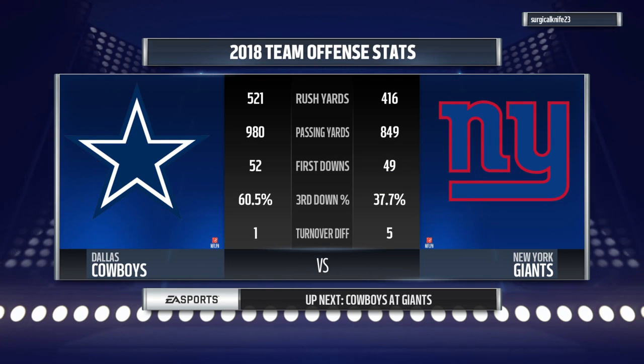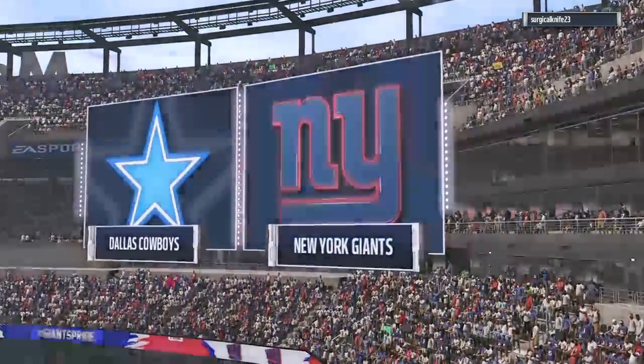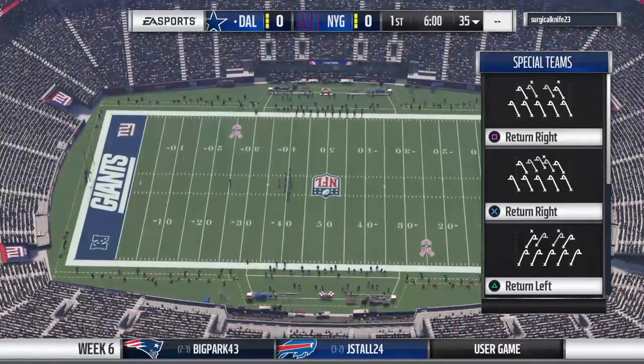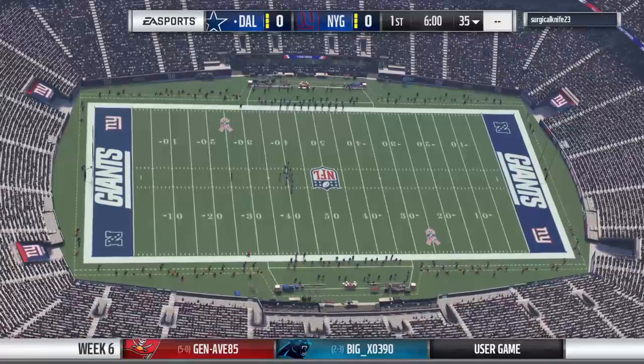Everybody, I'm Larry Ridley, and this is the NFL on EA Sports. Turnovers will be a focus in today's game. The Giants are top 10 in turnover differential, and they'll be up against a Cowboys team looking to avoid a costly mistake. With that, let's hand it over to Brandon Godden and Charles Davis. They've got the call in this Week 6 matchup.